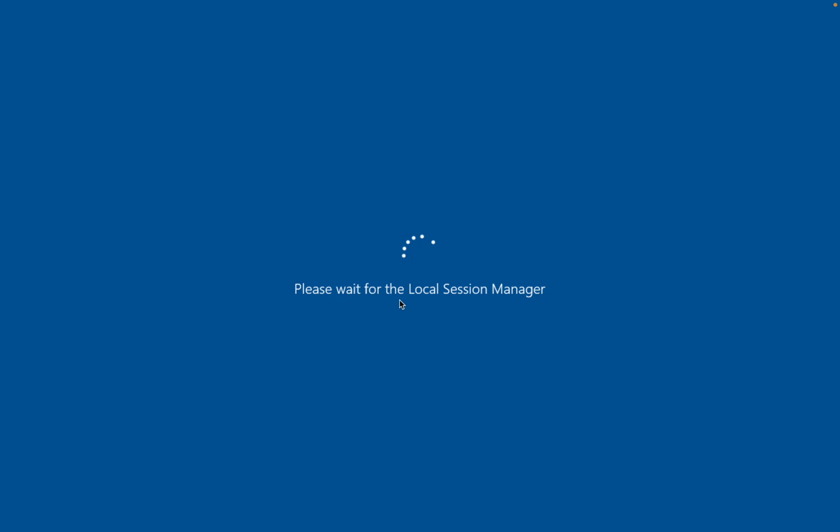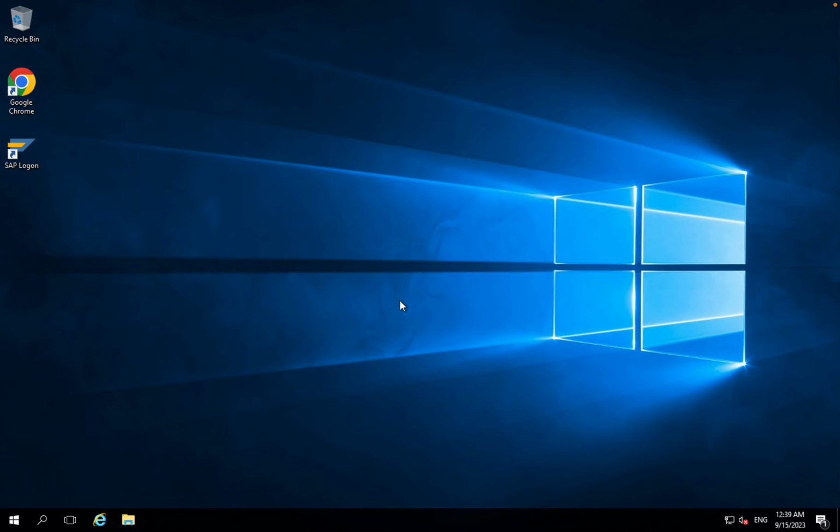And from there we can log in to the SAP system. So you can see on the screen that I have logged in to the server system. Now you can see SAP Logon, this is the desktop icon which is created here itself. I have to double click on it.